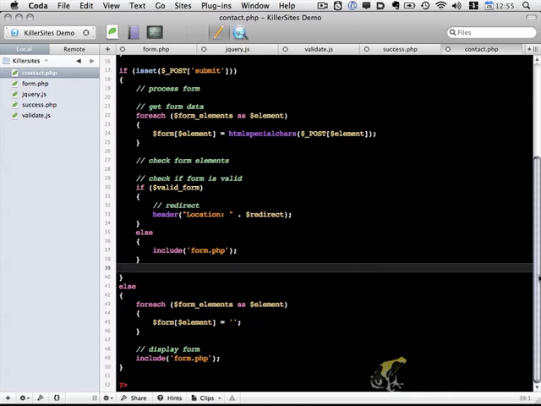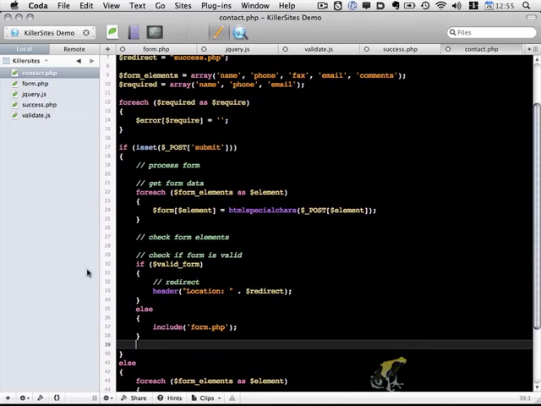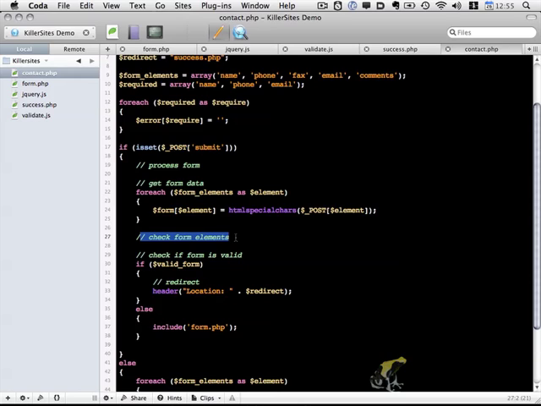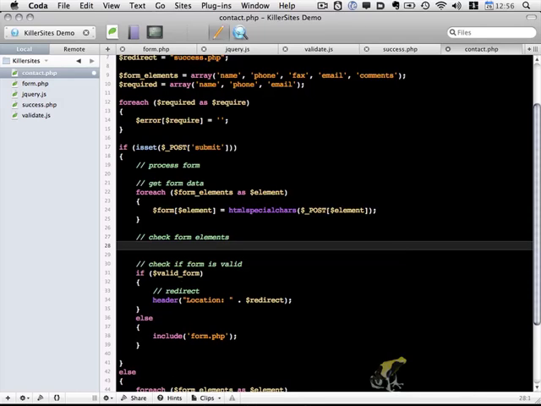Okay, so that's a good chunk, and the last thing we need to do is go through and check all of our form elements. Let's start checking our form elements, and I'll set up at least some of the basics, and I'll show you how it's working so far. First of all, let's check any required fields.